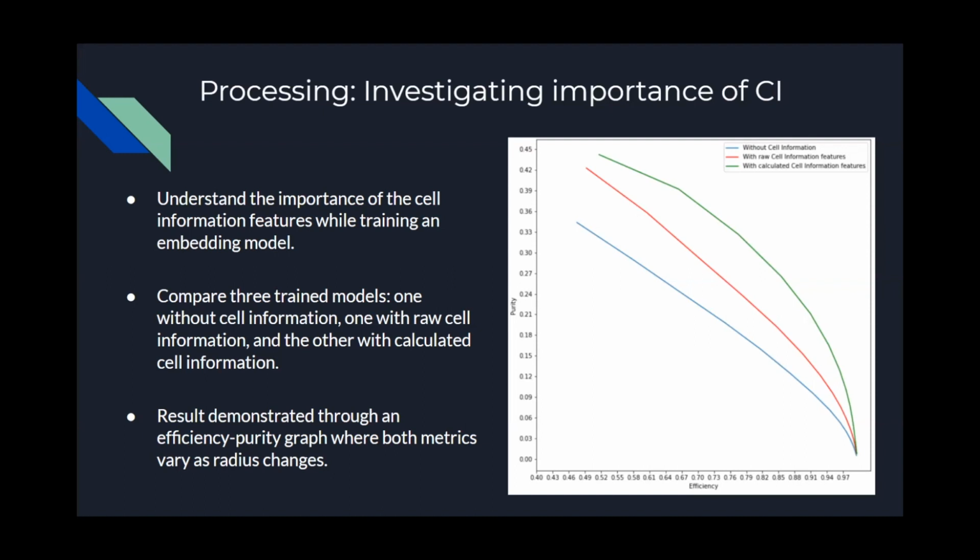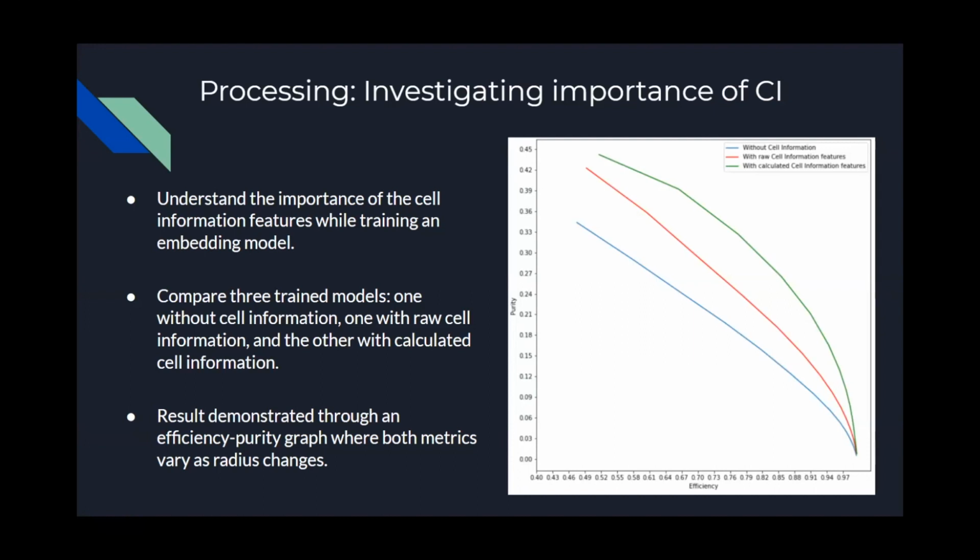As a CS major, the way I looked at it was I looked at efficiency and purity as basically precision and recall, purity being precision and efficiency being recall, if that makes it easier to understand.